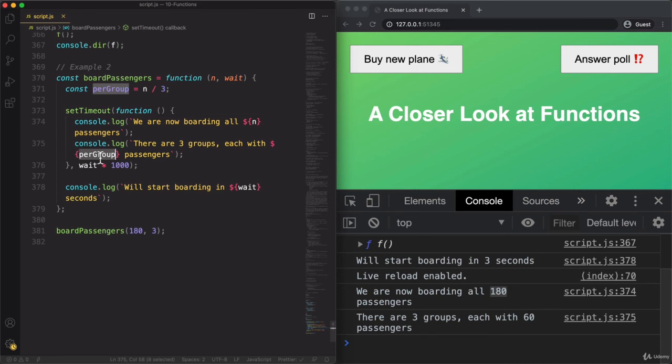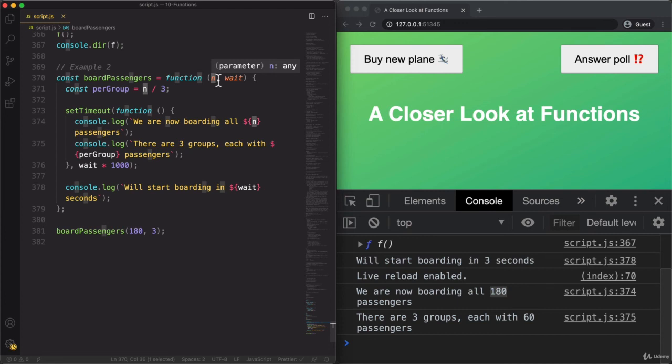And one more time, this is a clear sign of a closure being created, right? So the only way in which this callback function here can have access to the variables that are defined in the boardPassengers function that has long finished execution is if it created a closure. And so that's exactly what happened. And yeah, that's how we got access to perGroup and also this argument of the function, so this wait here, right? So as I mentioned in the last lecture, the closure, of course, also includes the arguments, and that's because they are really just local variables in the function.